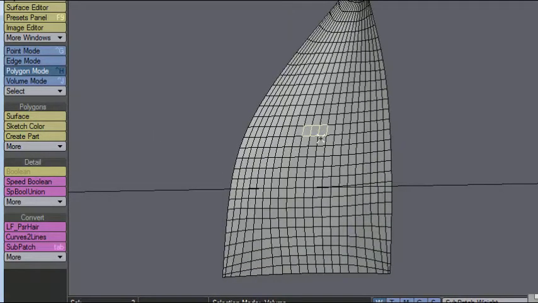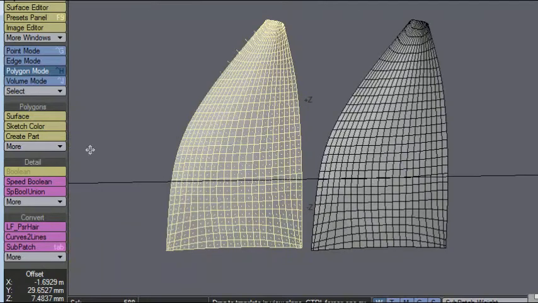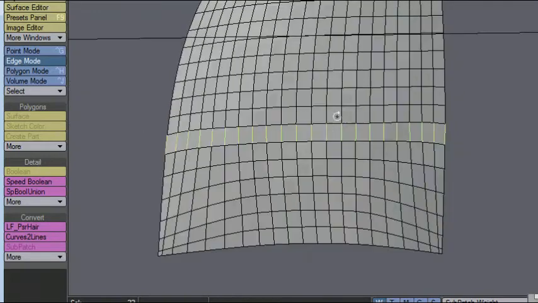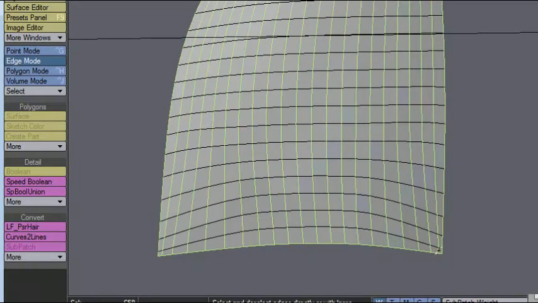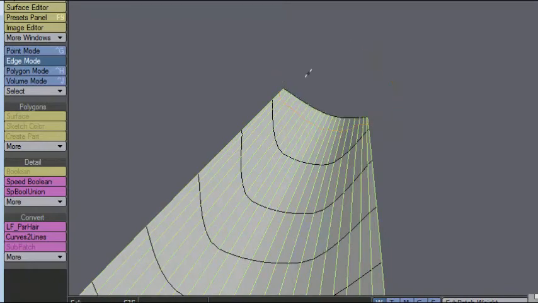Now, I'm going to copy this. Actually, I didn't need to do that. I want to do it a different way. Edge mode. Select all those edges like that. Don't need those. I'm going to hit F11. For me, that means select loop. And make sure we deselect this loop down here, and this one here. Yeah, sharpening up those corners definitely helped in this area.